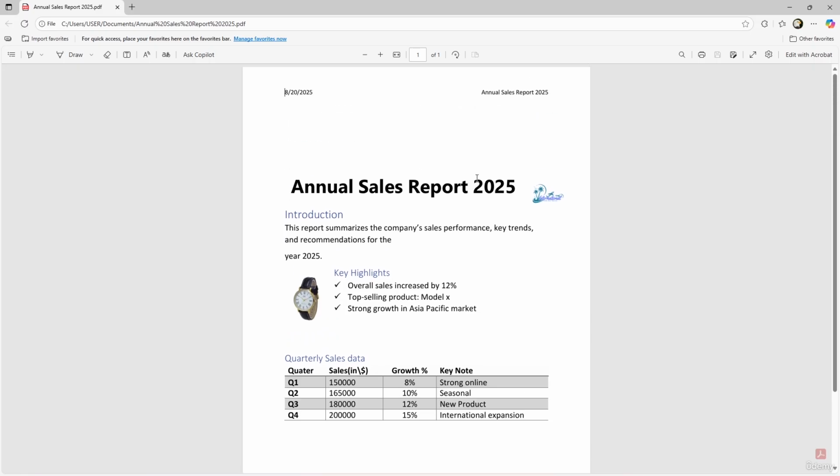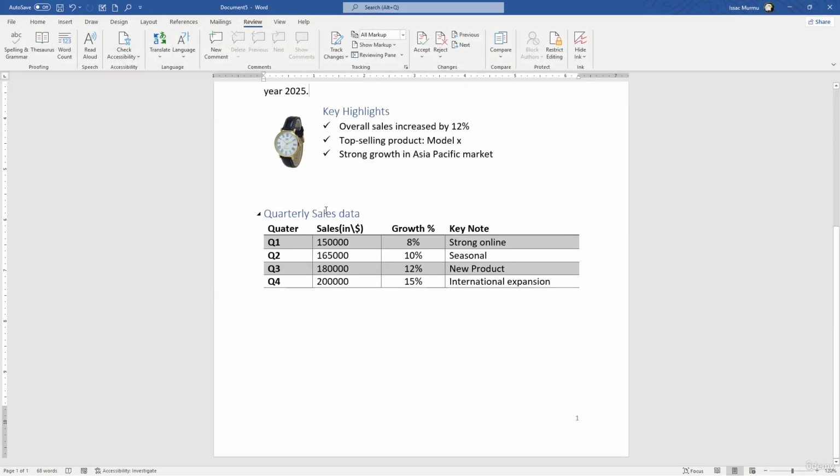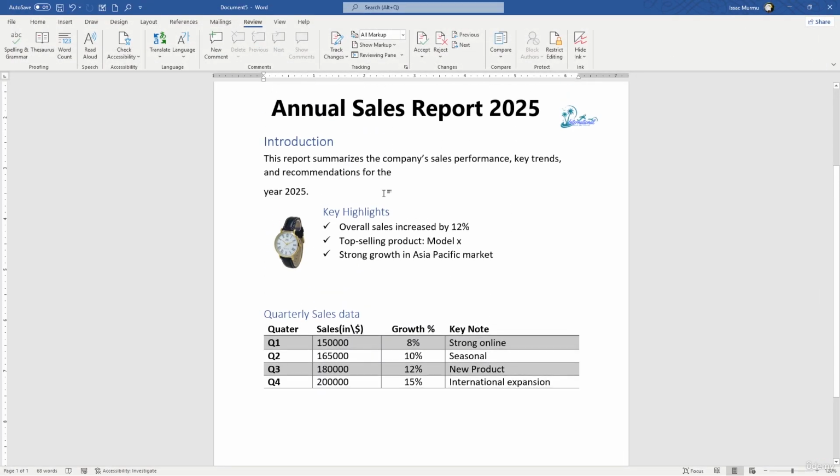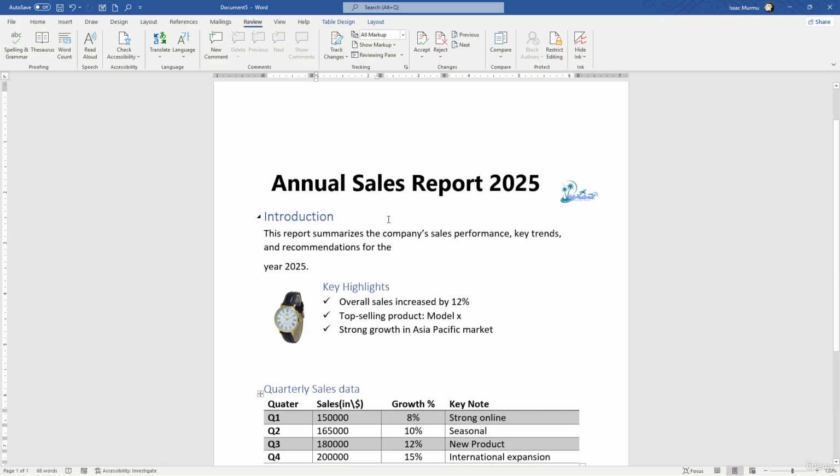Okay, so great job. In this project, you have learned to apply styled headings for consistency, insert and format images, create and style tables, and add headers and footers for professionalism.